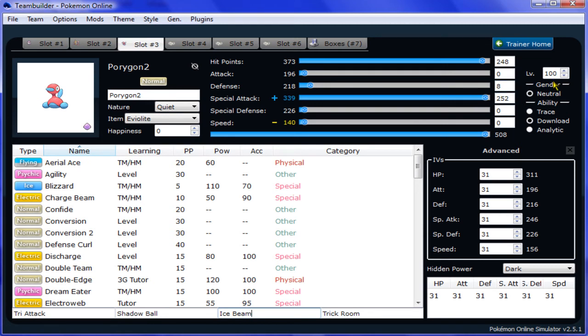You could try something like offensive Reuniclus, Nasty Plot, Trick Room Cofagrigus maybe. Victini with Trick Room and Victory, that's a cool one that I've heard about. Offensive Trick Room Bronzong, I've used it before. If you want to be brave, you could use Executor. What else? Offensive Trick Room Somalian Energy Ball Jellicent. I mean, I don't know, use your imagination and come up with something cool.